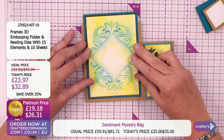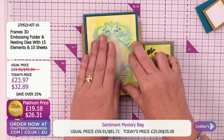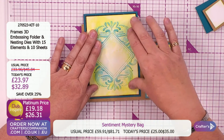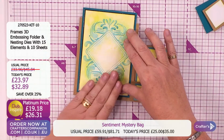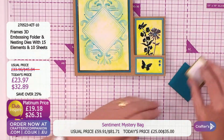And because I prepped them in advance, Jan's brain's like, been there, done that. Otherwise I'd be like, whoa, stick it the wrong way up. Normally it wouldn't matter if I hadn't cut the little square out of the back of it, but I didn't want any of that showing here at the back. So that's why I cut it in the bottom section there. So that's going to be my card. Then we're going to have a go.